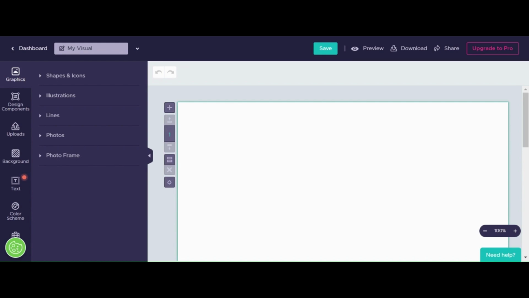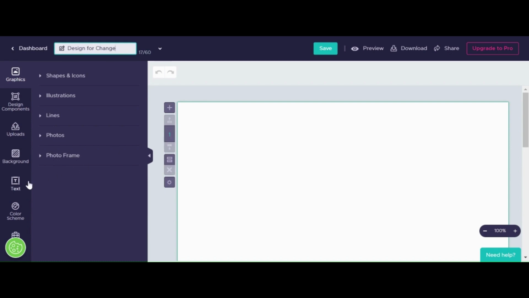Now, I have chosen a blank template, but Piktochart offers a variety of pre-designed templates that you can edit. First, I need to determine the title of my project. Let's say I decide to name it Design for Change. Now, I want the heading also to be Design for Change.